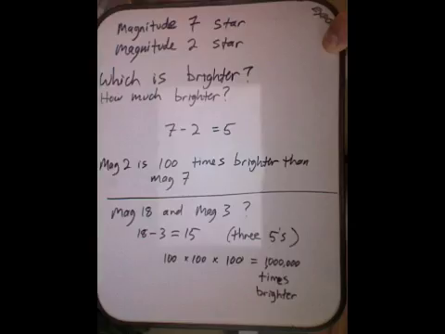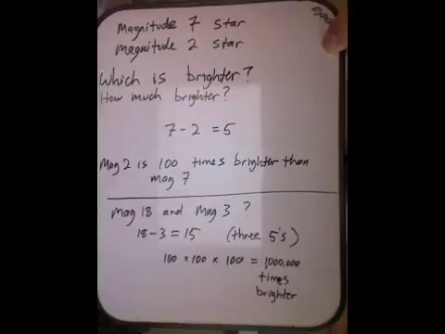Let's say we have a star that has a magnitude of 7 and another with a magnitude of 2. First one you need to ask yourself is, which is brighter? The magnitude 7 star or the magnitude 2 star? Right, you got it. The magnitude 2 star is brighter, even though it has a lower number. How much brighter? Well, if we subtract their magnitudes, 7 minus 2 is 5. The magnitude 2 star is 5 magnitudes lower, so it is therefore 100 times brighter than the magnitude 7 star. It's messed up, I know, and it's just a historical accident because of that ancient Greek guy Hipparchus, and astronomers have decided to keep this crazy system.